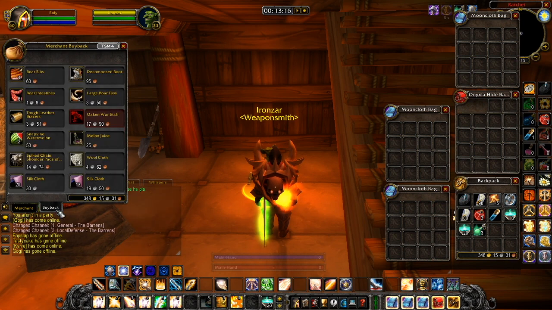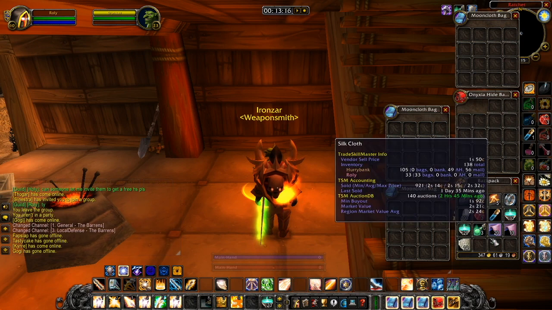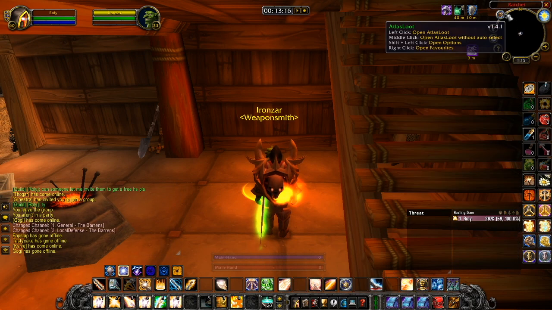Obviously, as you've seen, I got quite a few cloths, so we're going to buy them back right now anyway, because I'm going to send them to my bank vault for the auction house. But also, blues do drop. Let's take a look at the Atlas loot.